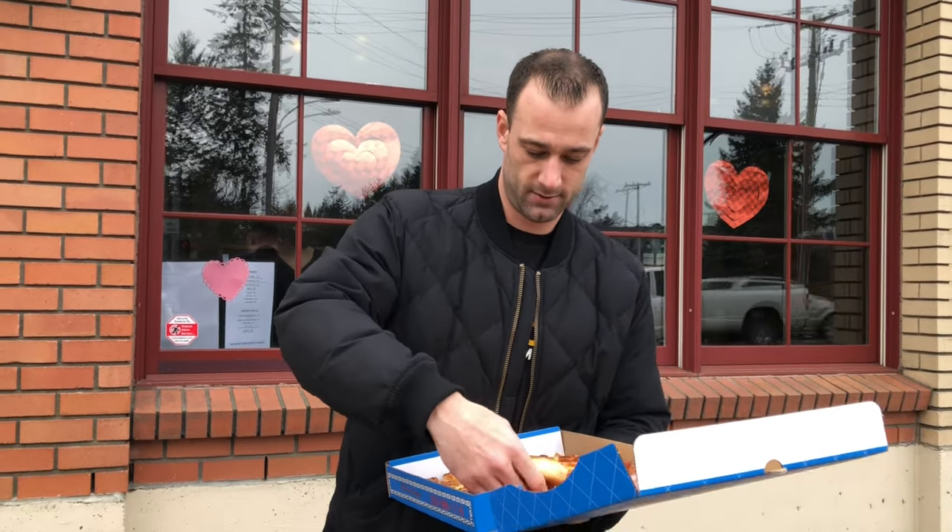Okay, taste test. Really hope you guys can hear me because I might have to reshoot this one — there's so much traffic right now. Taco grip. Definitely a little bit of grease to it, but that's kind of your standard Greek pizza. It's got a nice little flop there.